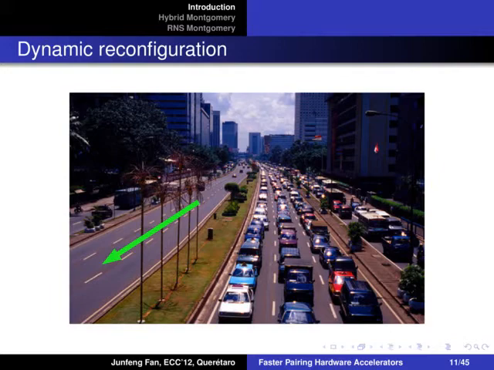So the current infrastructure we have is not really reconfigurable. But this should be fairly easy, right? So you put some traffic sign or light there, depending on the traffic. And so you go this way or go that way. All right.